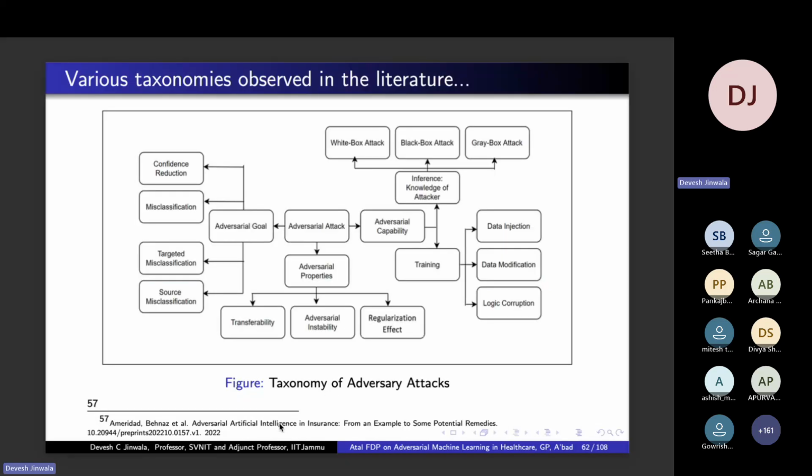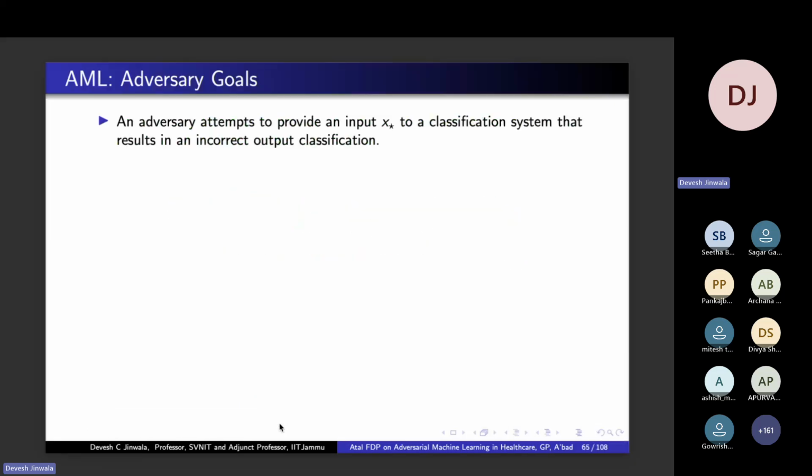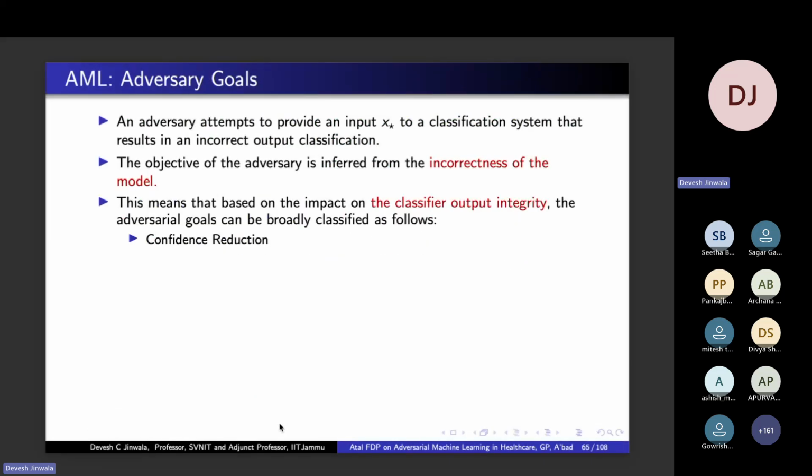So that leaves me with talking about the goals of the adversary, and the goals of the adversary are shown here, which is pretty simple to understand. Either the goal of the adversary is aimed at confidence reduction. So if my model is going to do some prediction, then that prediction would be done with lower confidence. Naturally, that would be done by an adversary which is less powerful, which doesn't have access to the model, which doesn't have access to many of the parameters used in my model. So at a very low end, confidence reduction would rest.